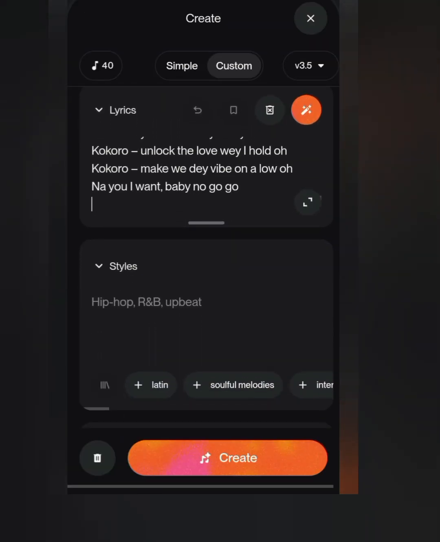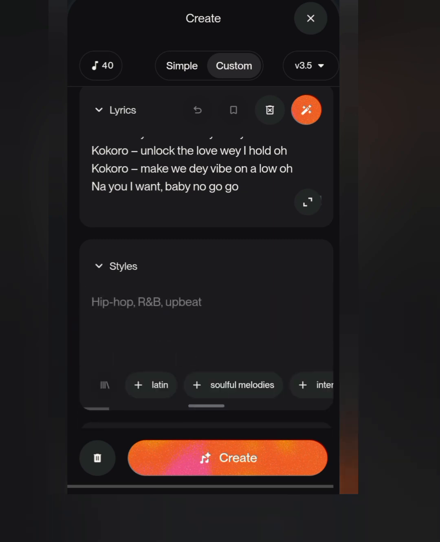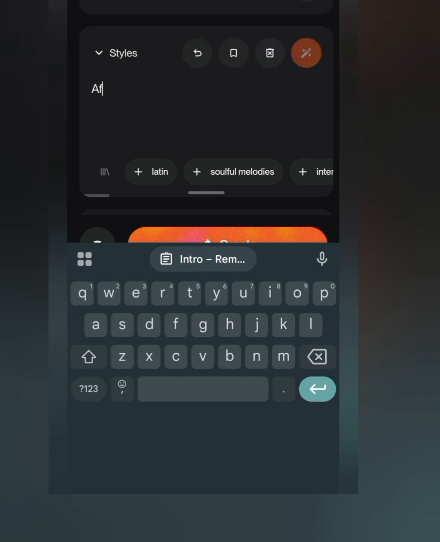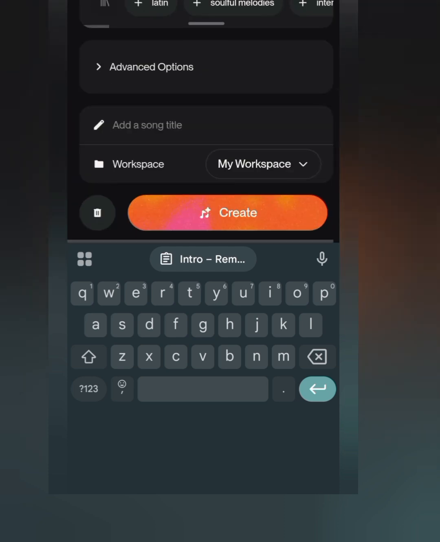Then for style, you choose Afrobeat, because I'm using Afrobeat style. That's what I'm using. So I'm going to choose Afrobeat. You can choose hip hop, you can choose R&B, depends on the kind of music you want, the kind of lyrics you want to create. So once I'm done, I'm going to click on create.